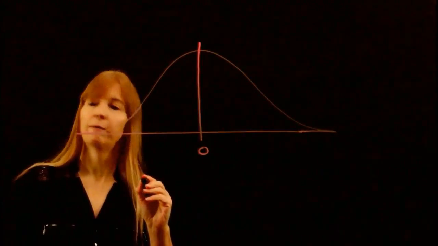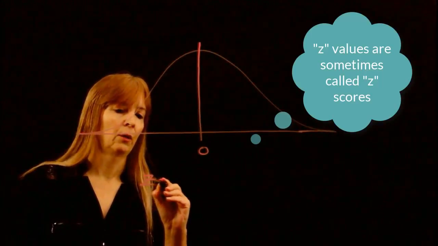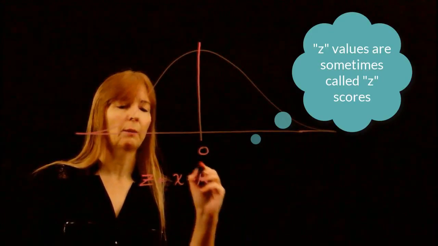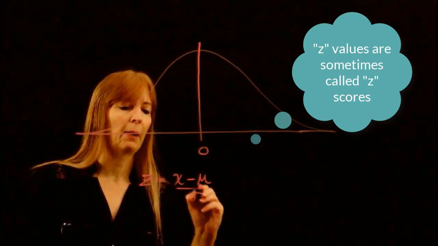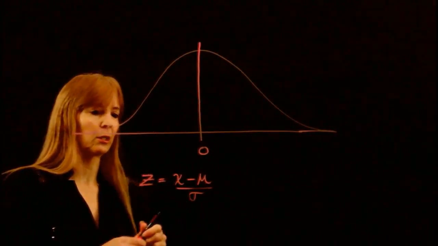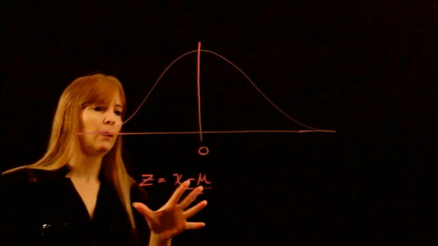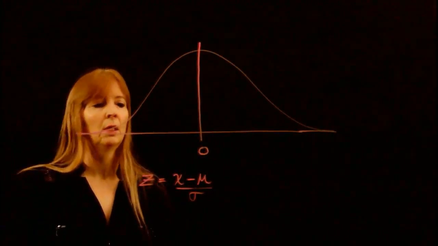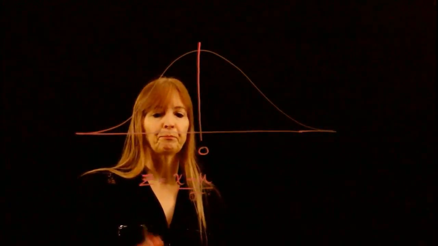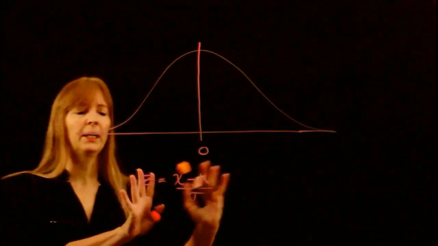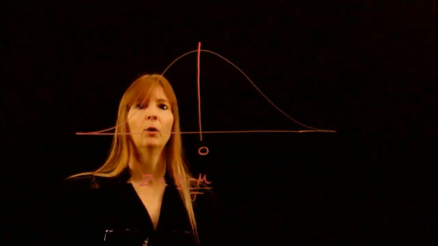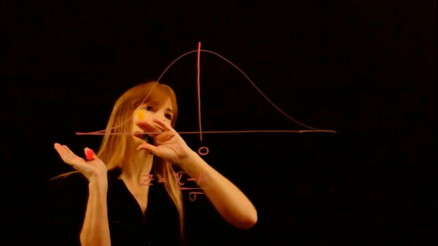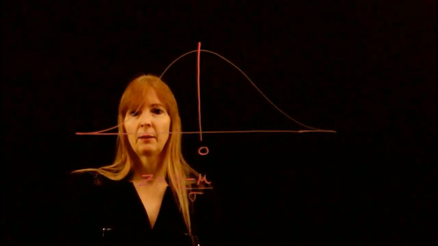And you have a nice little formula to do this, where you take your particular data point minus the population mean divided by the population standard deviation. So not a very difficult formula, it's just learning to read this table for the first time for students can be a little tricky. So before we get into this stuff in another video, I just want to learn how to read the z-table.